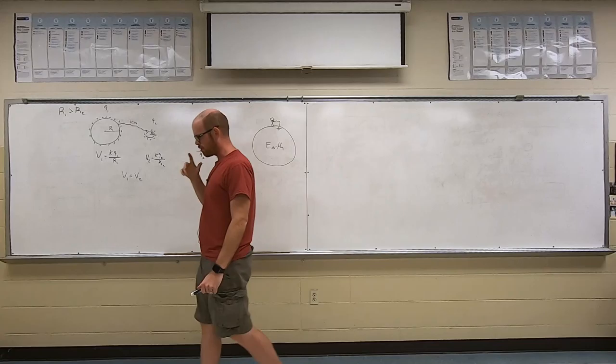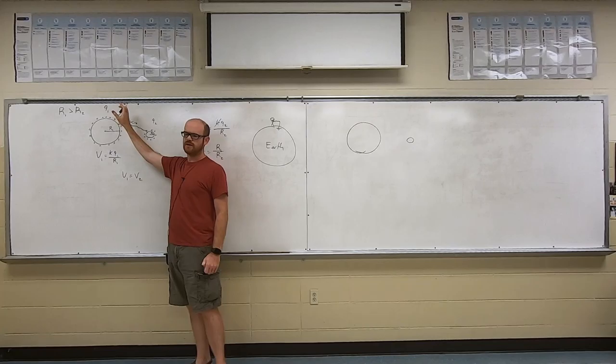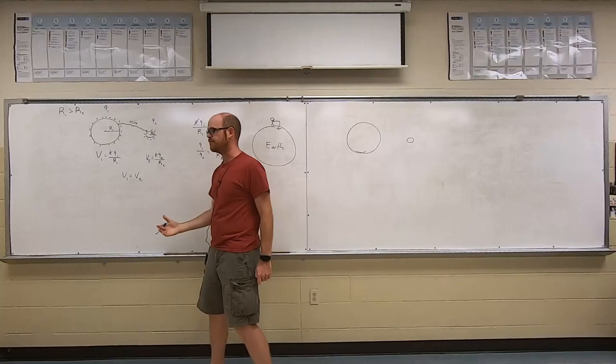One other consequence of connecting different size conductors is that the E field lines are going to be denser on the small sphere as compared to the large sphere. So I'll draw it over here so you can see it a little bit better. If we think about the fact that the charge is equally spaced on each of these spheres, if it's 10 times the radius, it's going to have 10 times the charge. This is one over here. They both have the same voltage.